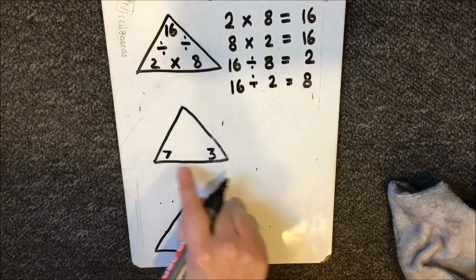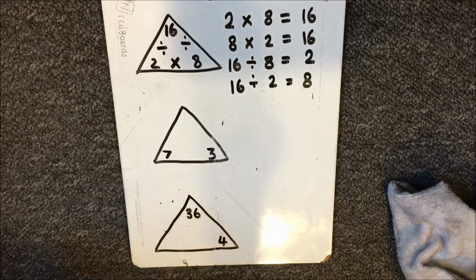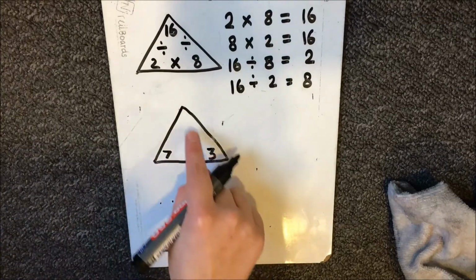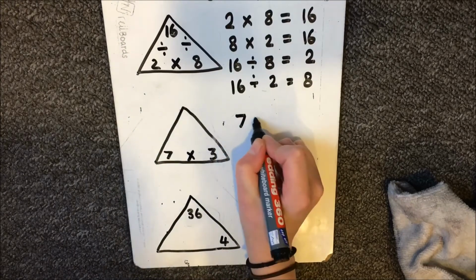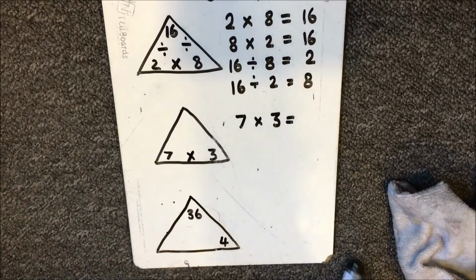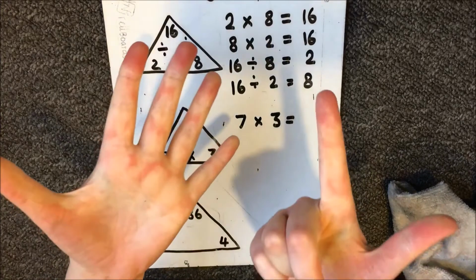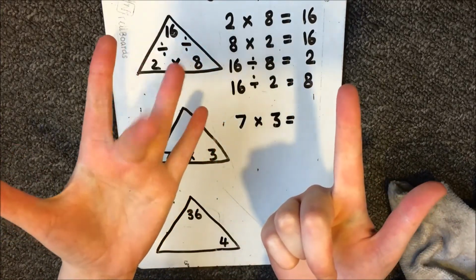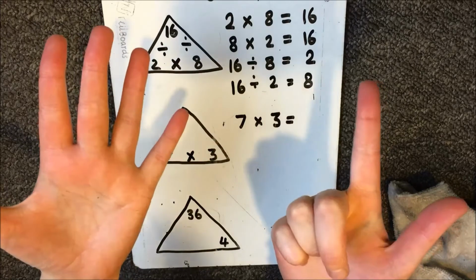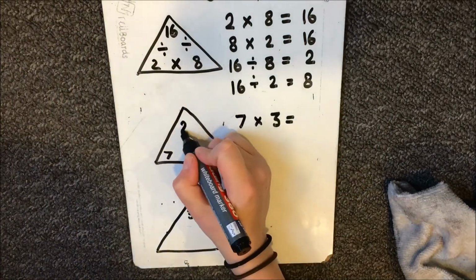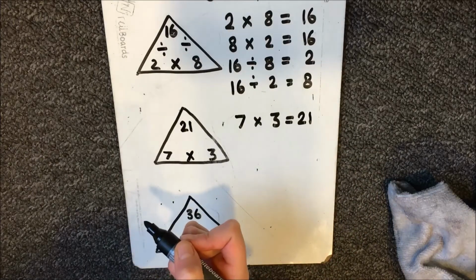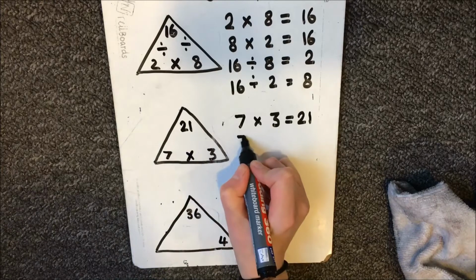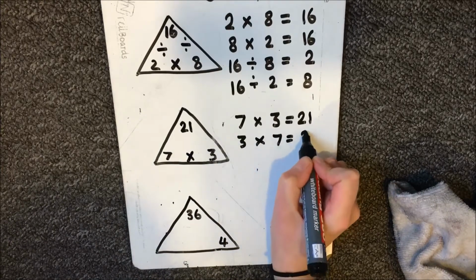So just like this one, I have my 2 bottom numbers. The 2 bottom numbers are the smallest numbers, so I need to times them to get to my whole, my biggest number at the top. So you could have had 7 times 3 is the same as... How do we do that one? Some of you might just know it. Otherwise, use the finger method. Ready? 7 fingers up, count in threes: 3, 6, 9, 12, 15, 18, 21. Now I've got one times sentence. I can now find the other one. Did you go the other way to get 3 times 7 is the same as 21?